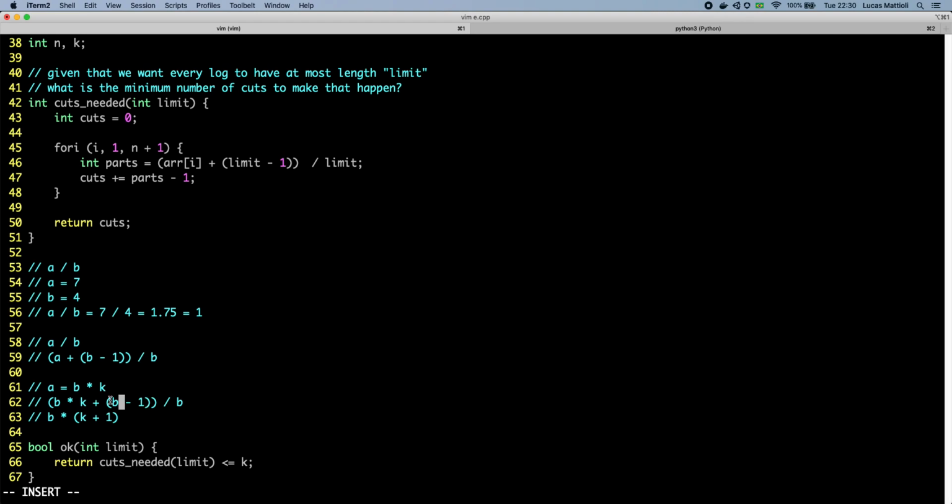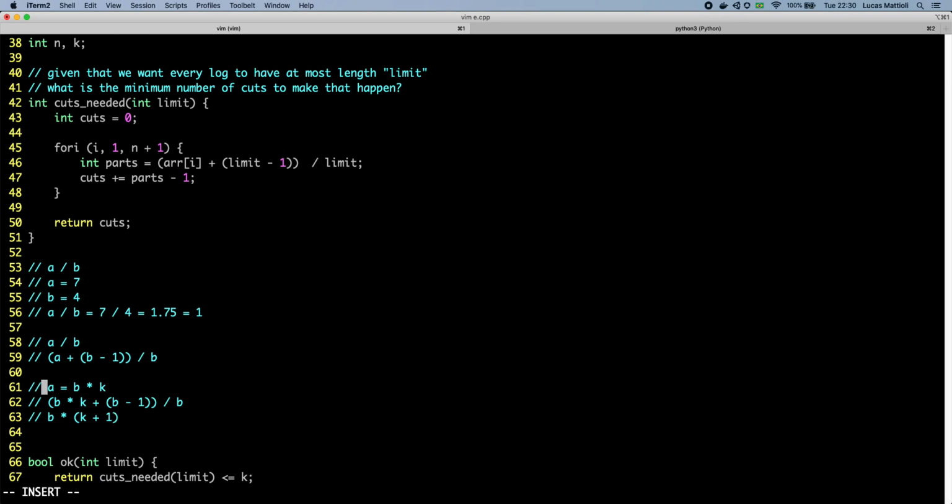So this value here would not change it, that is, it will not round up, and that's what we want, because this has no rest. And in case a is not a multiple of b, then this value here will actually make us pass to the next multiple of b.